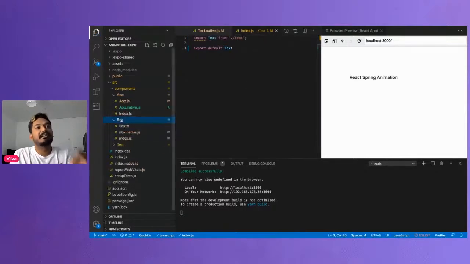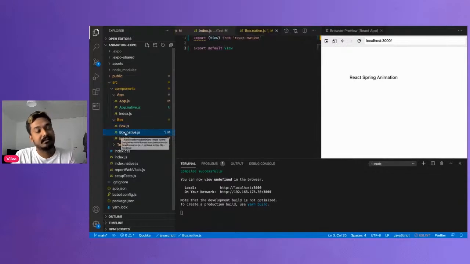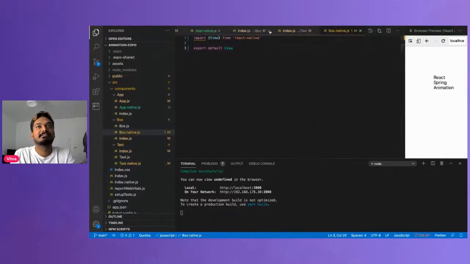So right now I created a box component and a text component, and this box component will give me a div for web and view for React Native, and the text component will give me a p tag for web and text for React Native. Now everything is set already. I'll just close these files.